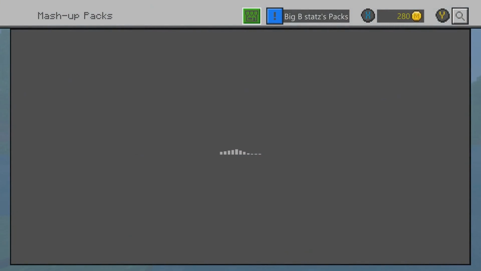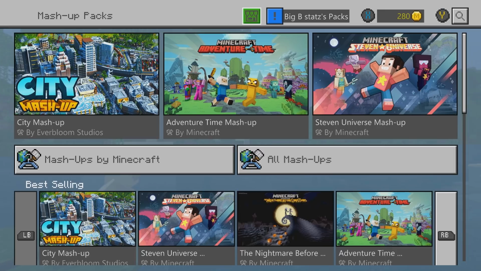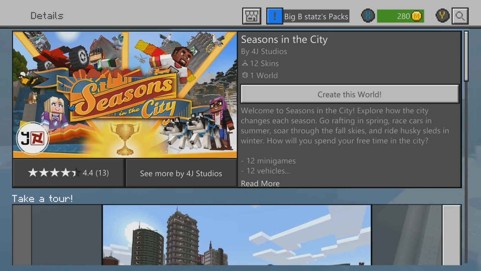It should be. So if we go over to mashup packs here in the store, here we have it, Seasons in the City by 4J Studios. If you don't know 4J Studios, of course you should know 4J Studios, the creator of Minecraft Xbox, like console edition. So here we go, Seasons in the City by 4J Studios. We got 12 skins, one world.